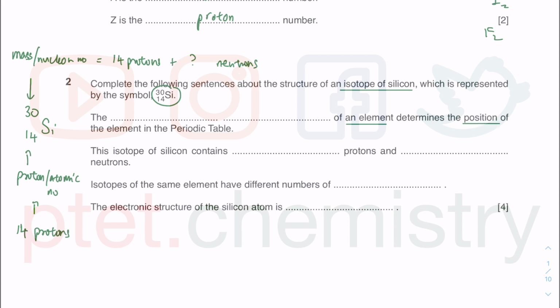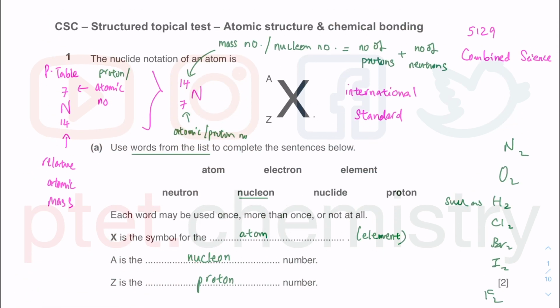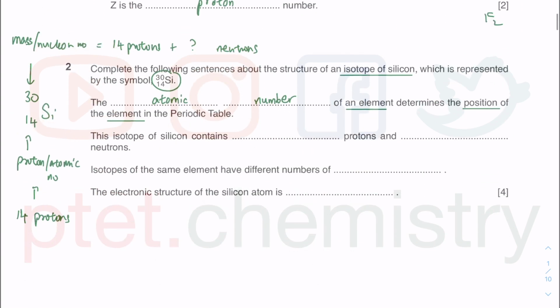So this is about position of the element. Each element in the periodic table is arranged in terms of their atomic number, that is their proton number. Each element has a different proton number, a different atomic number. It is this number as shown in the periodic table, increasing from 1 to 2 to 3 to 4 to 5, etc., given in the periodic table for free in your exam in front of you.